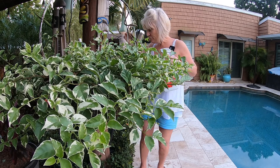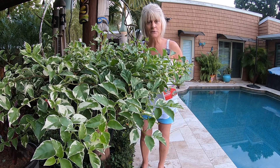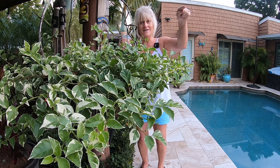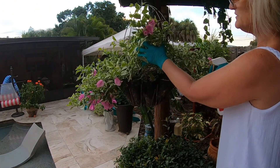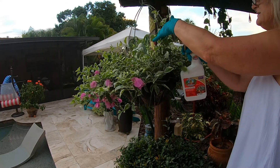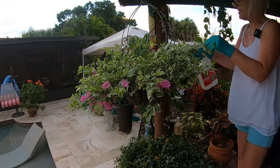I hope I squashed that little bug before it dropped so it doesn't get on another plant. Let me go ahead and glove up and give this basket, this basket, and the one behind us a quick spray. I'm going to lift the vegetation up — I like to spray the soil a little bit too when doing stuff like this, because sometimes things fall down in there or come up from the soil.